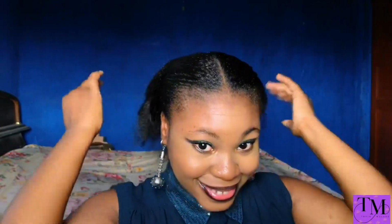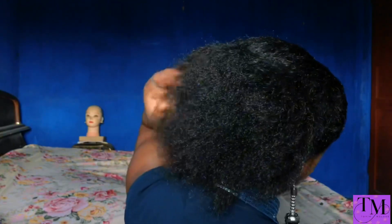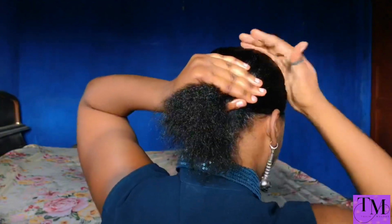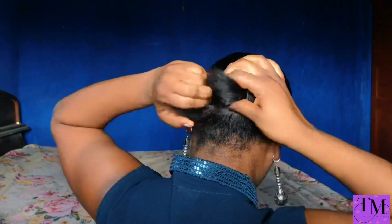So this is how the hair is looking after doing the other part off camera. You can see how sleek it is. It's a hack, something you can try. I love this hairstyle. It gives me rich auntie vibes, like I said earlier. Oh my goodness.